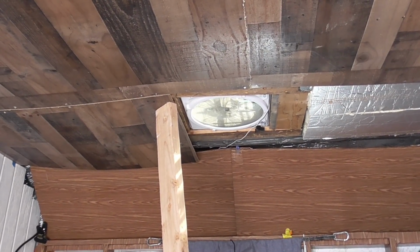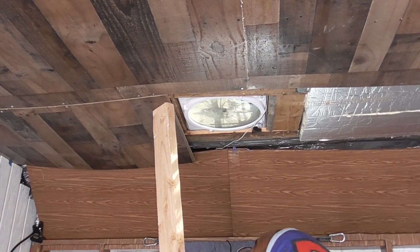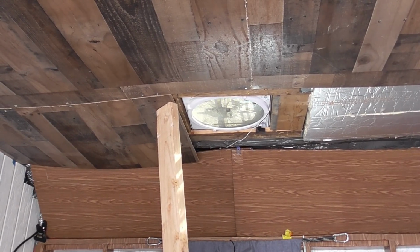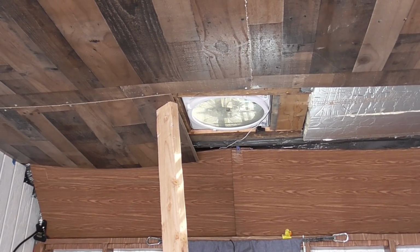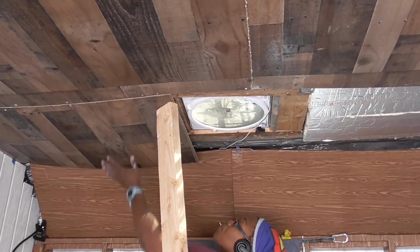Now, I never found a great camera position to show me putting in the ceiling, and honestly, this piece of prop wood kind of worked, but also kind of didn't work, and I had to end up altering the pieces in ways I didn't plan on, just to be able to get them up myself without any help.